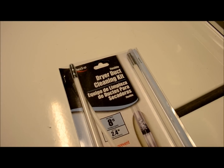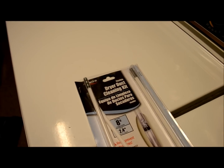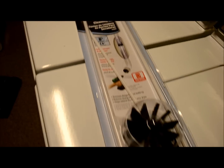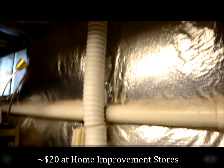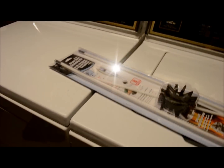Sorry about the noise, we're actually doing laundry as we speak. I'll shut off the dryer in a minute so we can clean out the vent. This is the dryer duct cleaning kit. It has 4 rods to make it about 8 feet long total, and this little brush that we're going to run through our hose to clean it out. So the first step is to turn off your dryer and pull it away from the wall so you can get at the back vent, and we'll go ahead and do that.